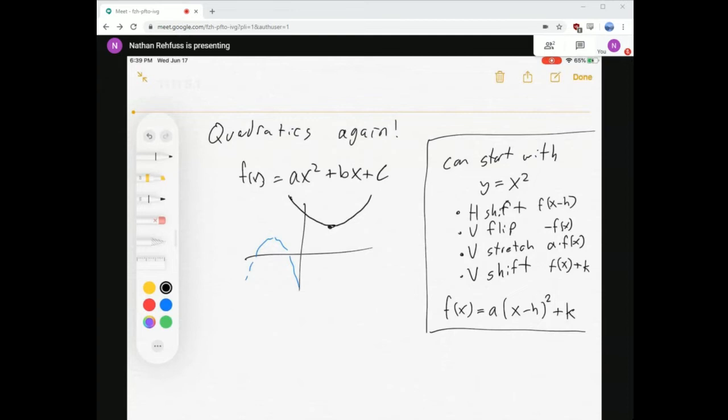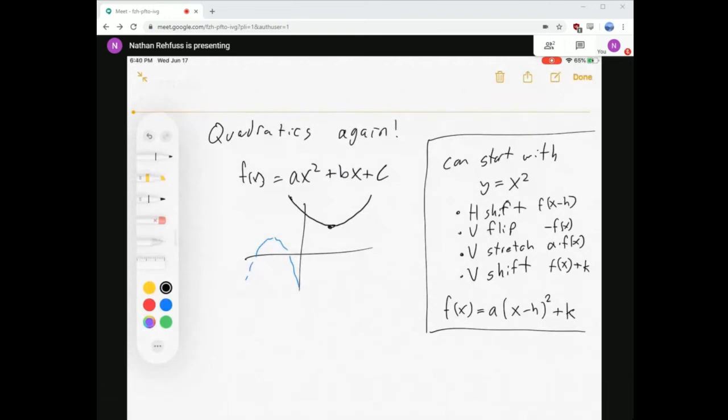So I've just told you we can get any parabola with these 3 or 4 graph transformations. If there's a flip, a will be negative. If there isn't a flip, a will be positive. So 3 or 4 graph transformations, but I could represent them with these 3 symbols here, a, h, and k. And I'm saying that any parabola can be written this way. So the question is now that we have both, can I learn anything by comparing this form to this form?